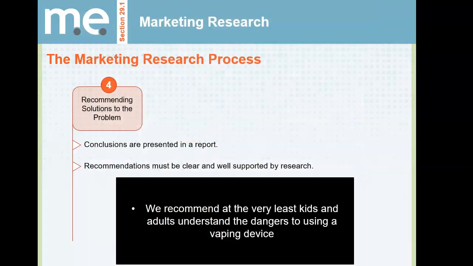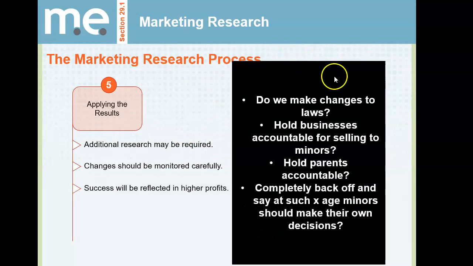Catching briefly back up to where we were. So how do we apply the results? A couple things. We may need more research. We may have more questions now. And then as we do things like, hey, we apply that new Tide package to every store, how does that change the data further? Did we just have a small amount of success? Is there something else that we changed that we didn't understand when we did this? And then success, true success, is always reflected in higher profits in a business.